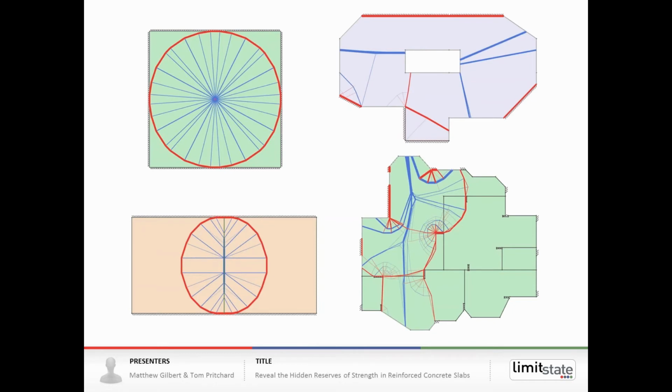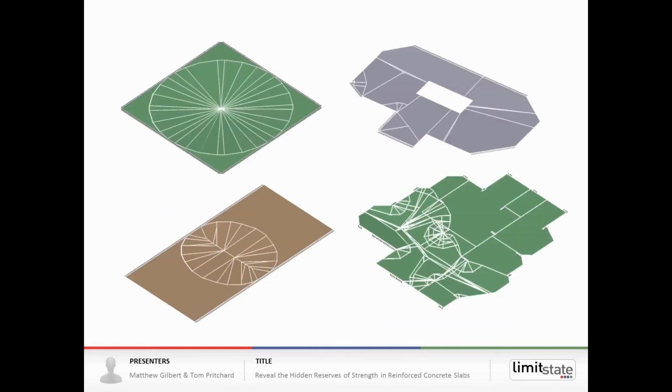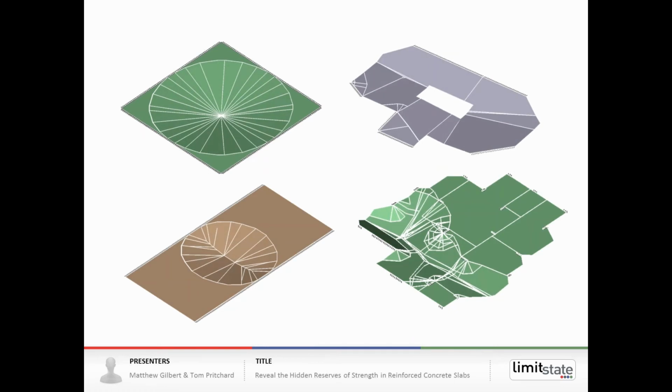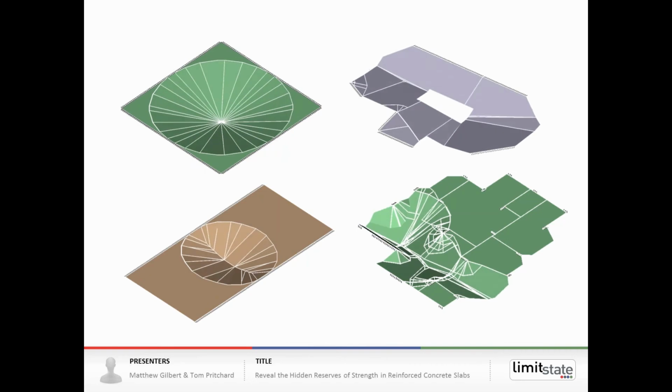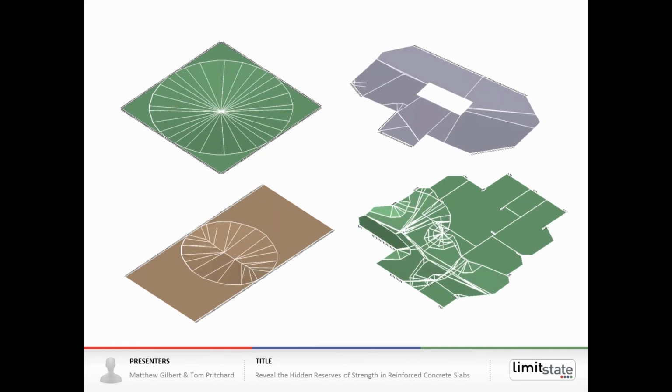So what we're going to be looking at is applying a method which is able to identify collapse mechanisms in slabs of arbitrary geometry. It's a tool that has only relatively recently been made available, and what it basically does, as Tom mentioned, is systematically automate the yield line method. So we can look at the pattern of yield lines for a given slab, geometry, loading and material properties, and we can also get a visualization of the collapse mechanism just to help interpretation, so we can understand as engineers what's going on.